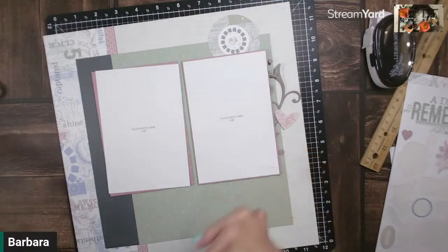All right, let me get a couple of glue dots on the back of that so I can put this down.